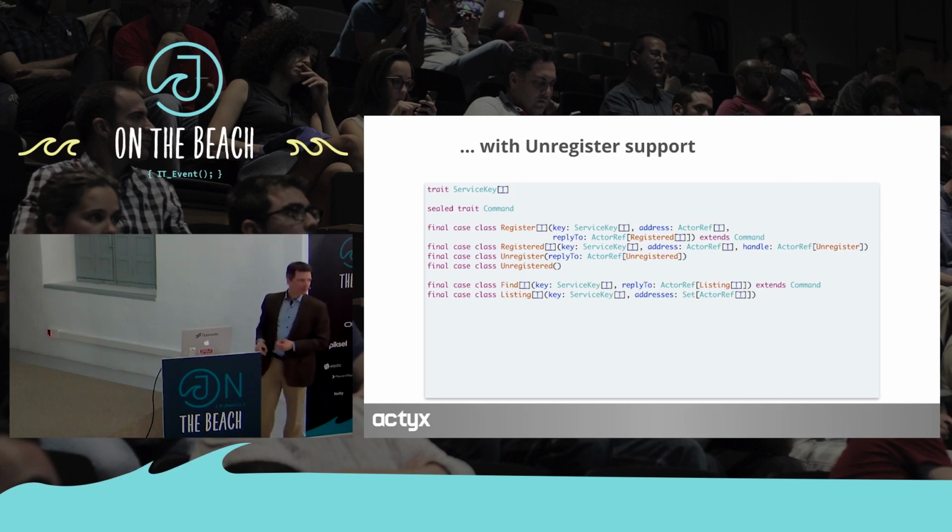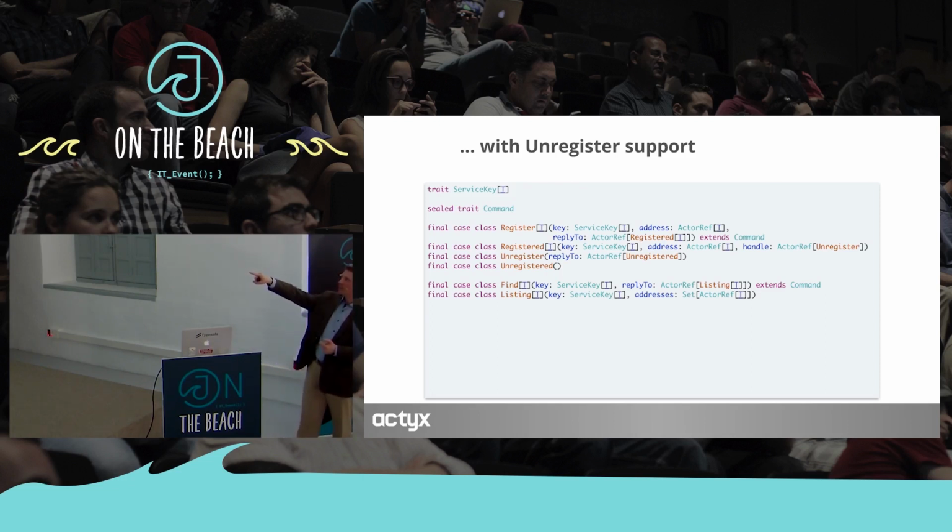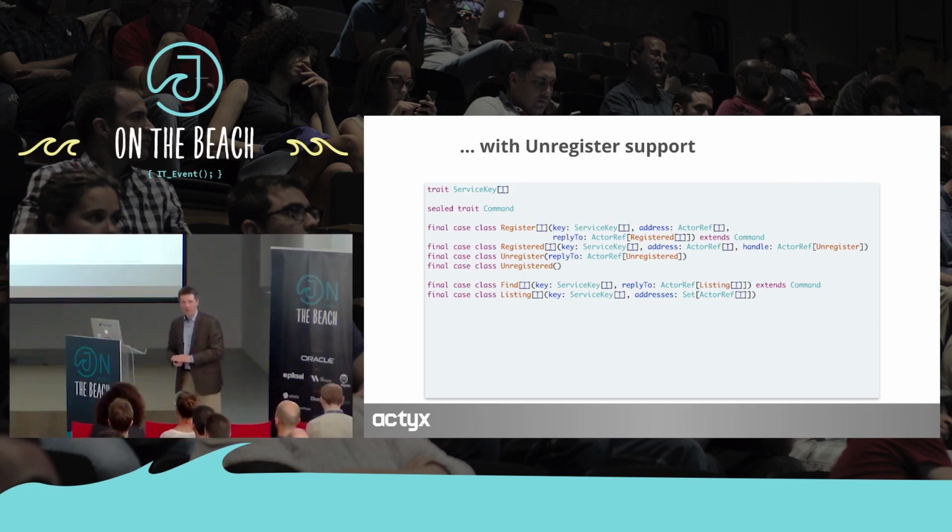It's an ActorRef of type unregister. And whoever gets this now holds the power in their hands to undo this registration. But one thing, the funny thing here is, this is not part of the public API. Yeah? This unregister does not extend command, so you cannot send it to the receptionist just like that. You don't have a handle by which you can send it to anyone until you got it.